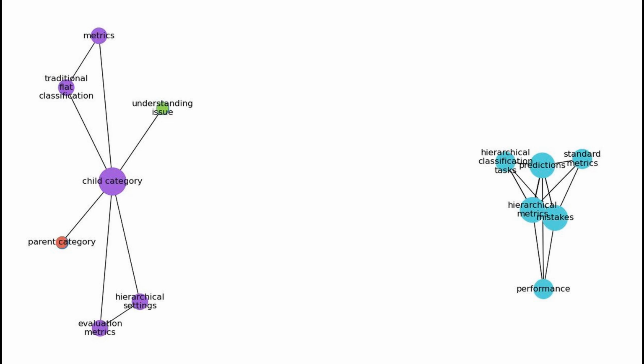While these hierarchical metrics can provide valuable insights, they often do not differ significantly from standard metrics in practice. However, they do allow for a more nuanced understanding of a model's performance in hierarchical classification tasks. Overall, employing these tailored metrics can lead to a more accurate assessment of how well hierarchical classification methods are performing, which is essential for improving and refining these systems.